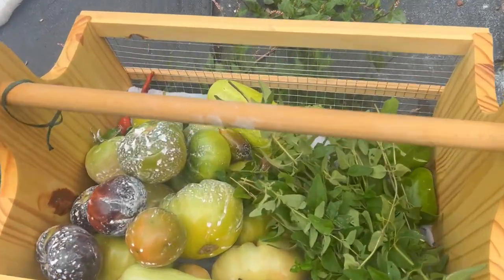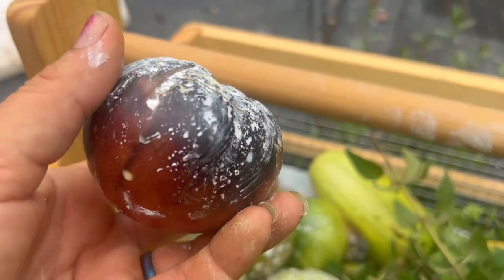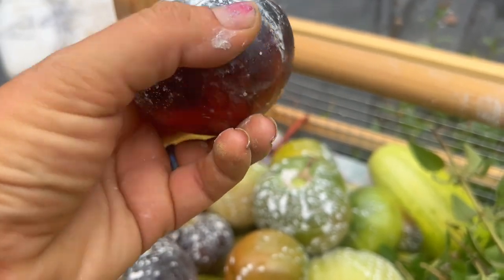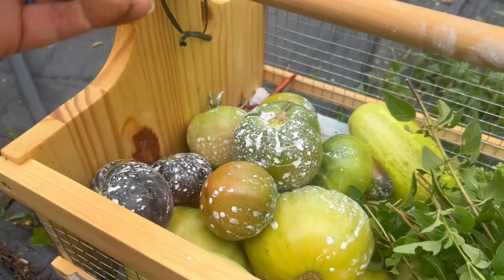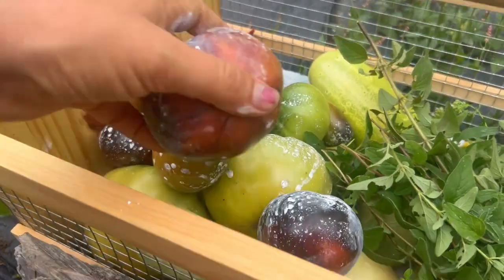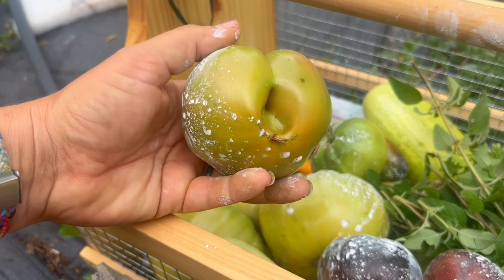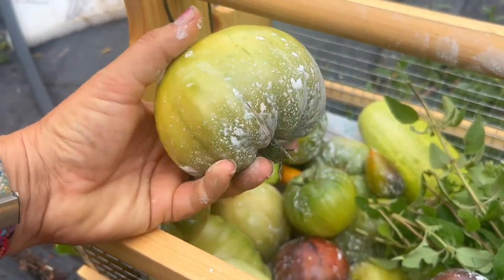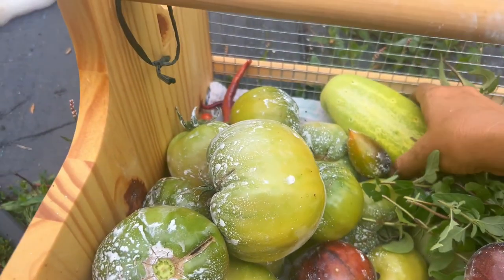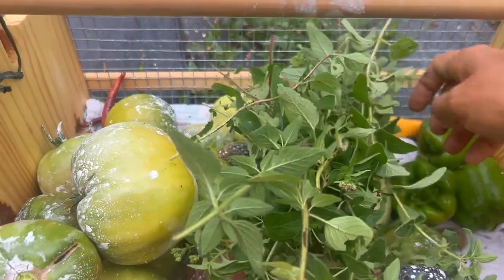Here's my basket. One thing that's kind of sad about the kaolin clay is it makes your tomatoes all ugly until you wash them. This is a Black Beauty — I actually almost missed this one because between the clay and the leaves on the plant I couldn't see that it was turning red. I pick my tomatoes normally while they're blushing. These are actually pretty close to ripe. This one is more blushing, and this is a yellow variety so it doesn't look very ripe but it is. I'm out here twice a day and somehow managed to miss this giant cucumber. I'm going to show you on the peppers what the sunburn looks like.